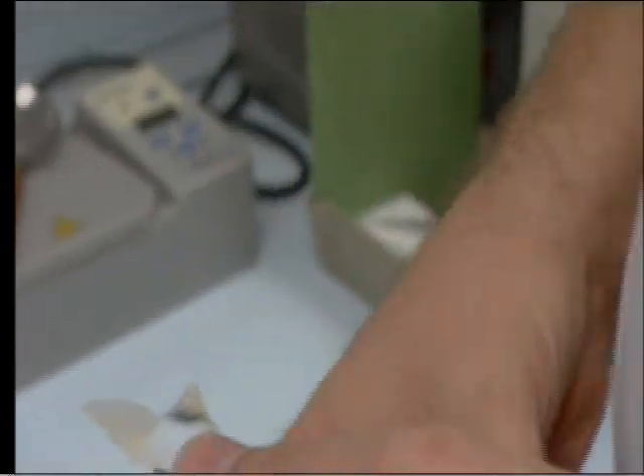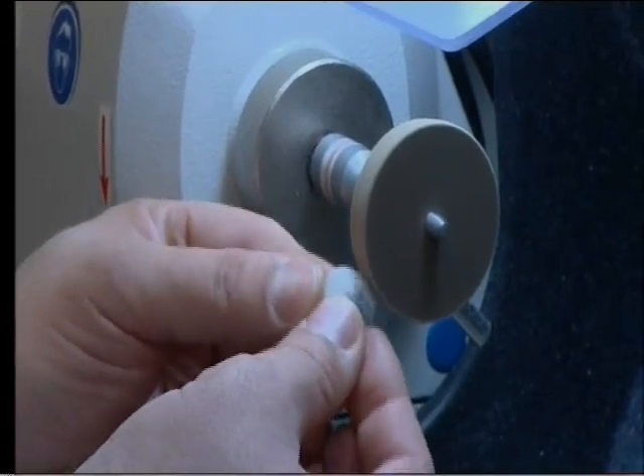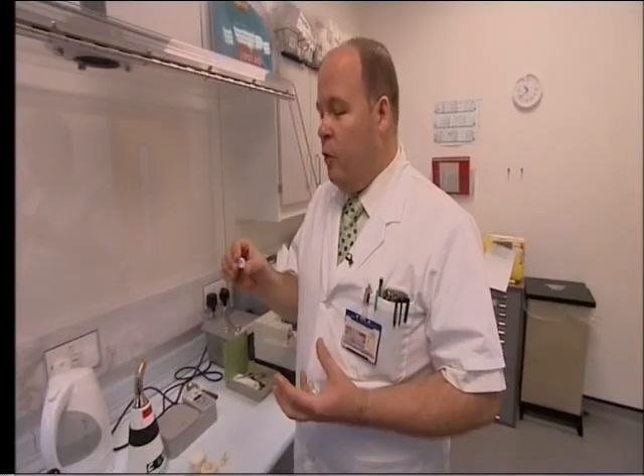Highly skilled technicians are putting the finishing touches on Pearl's new prosthetic eye, and as soon as it is ready, they will fit it. Whenever new patients come in, they're always assuming they're going to be big, round, golf-ball-sized eyes — thanks to Hollywood. But that's not actually the case; they're generally sort of half round, and we try to make them as small as possible to fill the socket so that they're not weighing too much.